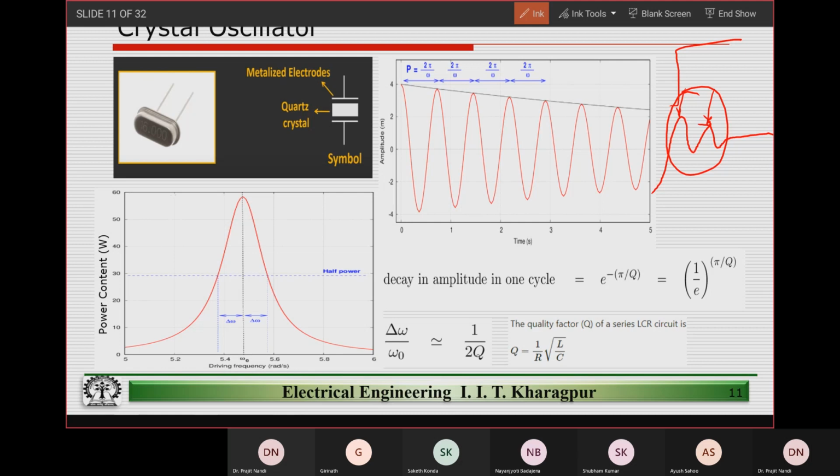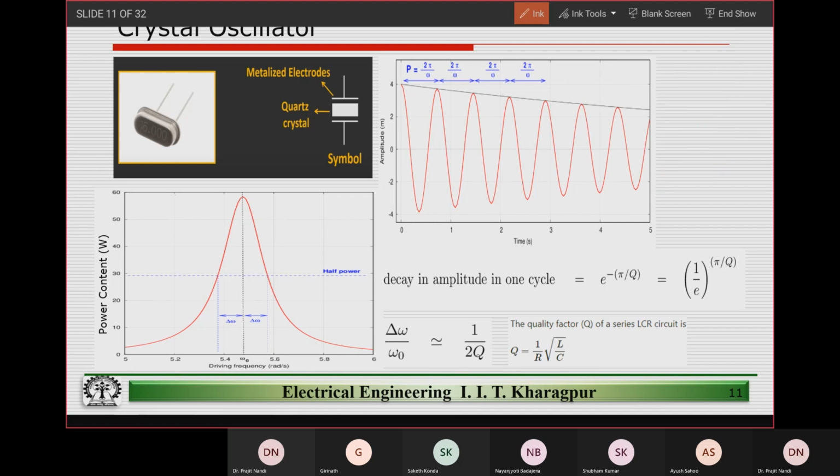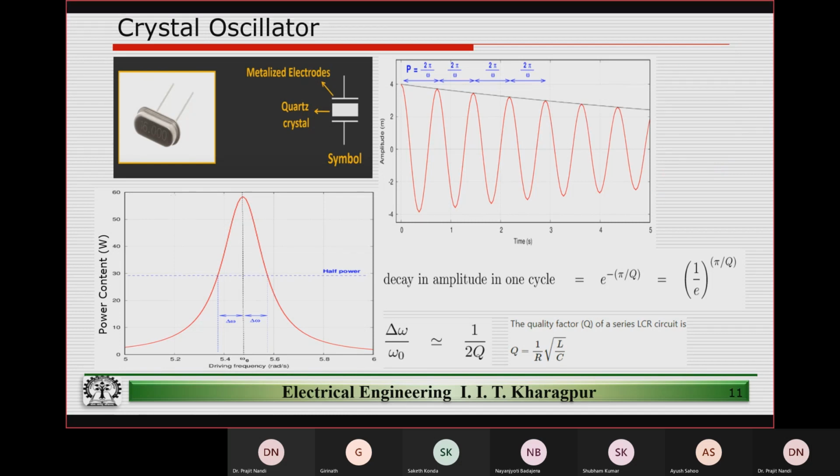From that, there are probably white papers and application notes you can get on how the number of peaks, or this Q factor, relates to the stability of a system. If you're interested, please read that up. But this is very important: for an oscillator, we want the Q factor to be as high as possible, but for an amplifier, it is just the reverse. Any questions up to this point?